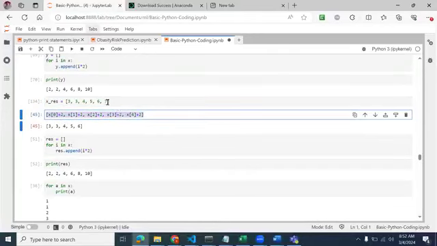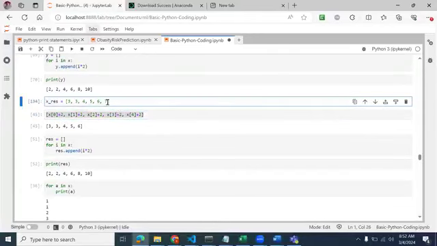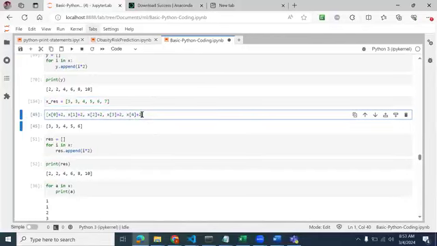If this list gets longer, then what should you do? You should again add some more index positions, like x of 5 plus 2. In this way you have to increase it.